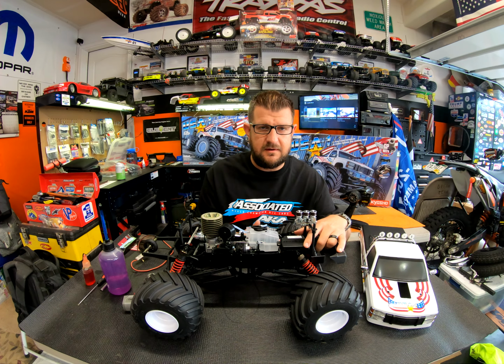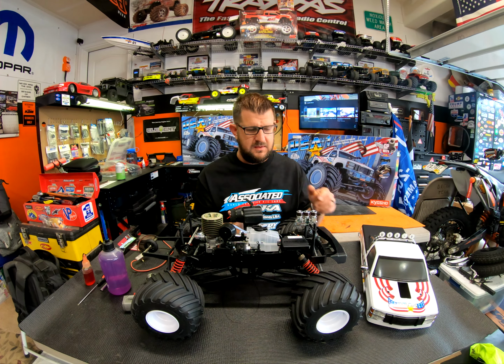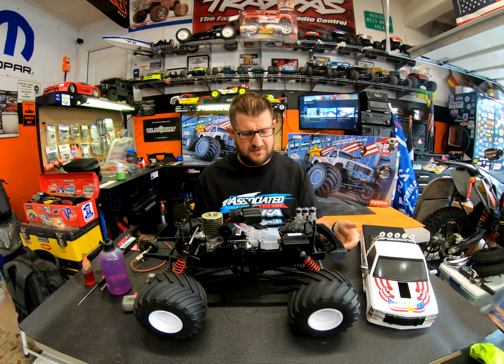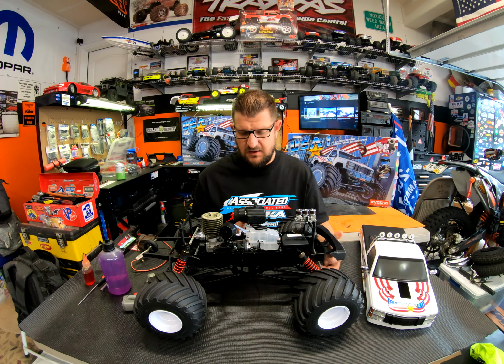But anyway, that's all set. I got it, like I mentioned, all set up with my Futaba, and that's all working great. The steering servo on this rubber mat does pretty good. It's better than I thought it was going to be for a stock servo.